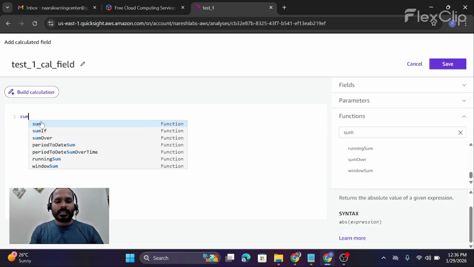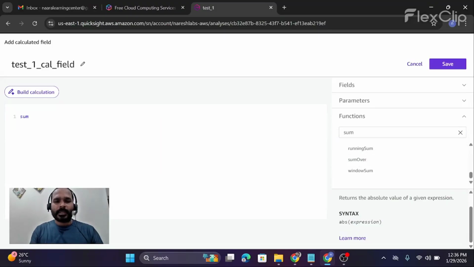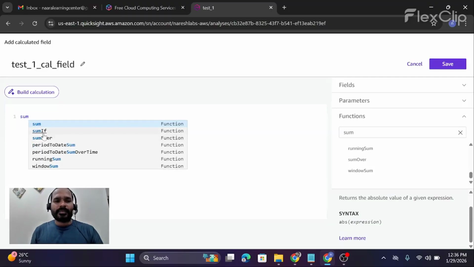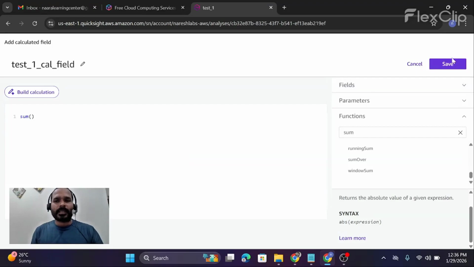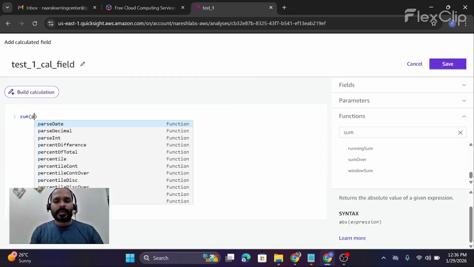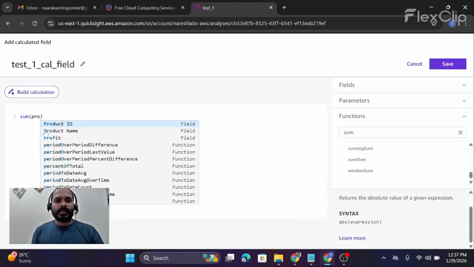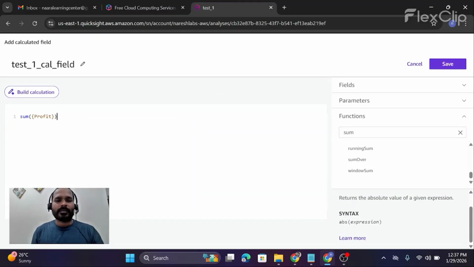Just typing the word, like sum, sum over, those kinds of calculated custom fields we can build here. Sum of this one. Okay, just save it as a test field. Sum of profit, I'm giving it as profit.